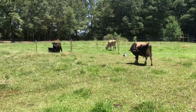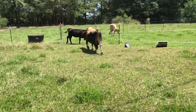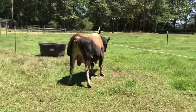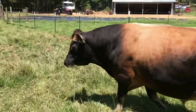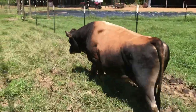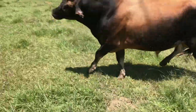Splitting them is gonna be fun. I'm gonna have to probably get a little feed for these two because they're so used to letting Allie lead them. And they're trying to go with Allie, and Allie's fixing to go over there with Elsa. So we'll see what happens. Come on, buddy. Let's go. Come on. Good job. Go, buddy. Come on. Good job, buddy. Come on.